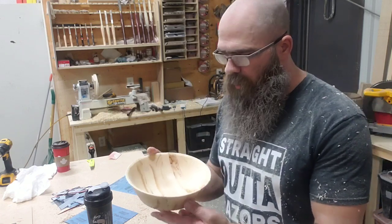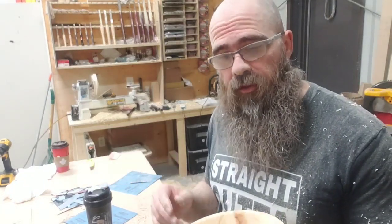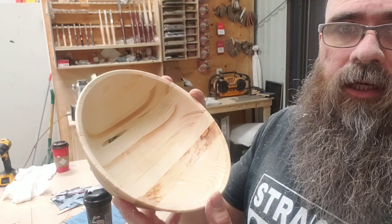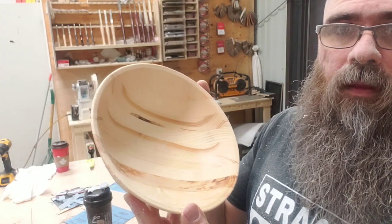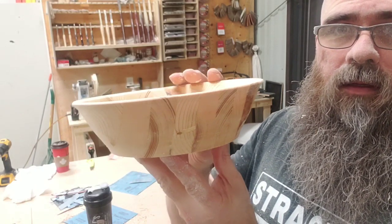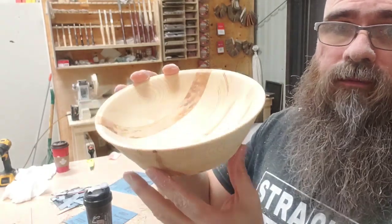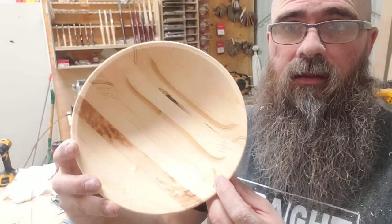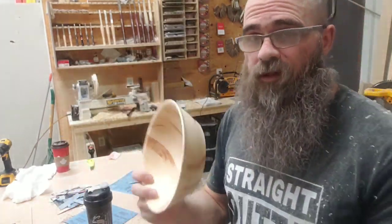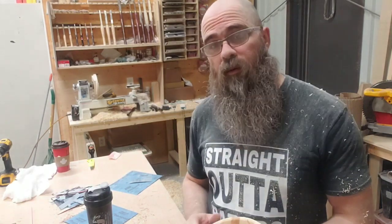from our 1x4 block, 13 by 13, I believe, that turned out fairly nice. Nice little salad bowl, nice little end grains. It's not bad for first time making a bowl. Yes, it's not perfect, but hey, for $7 worth of material and a little bit of time on my lathe, I don't think it was too bad.